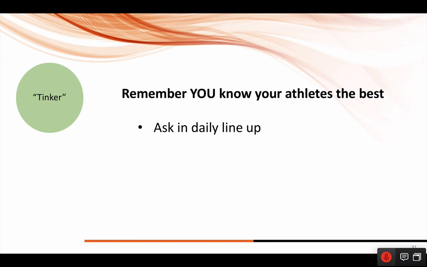It doesn't become weird when all of a sudden everybody's sore and you ask, oh guys, is everybody sore? I'm really kind of scared that we're pushing too hard. Or all of a sudden you get to that preseason point where, guys, I'm really worried that nobody's really hitting their routines and we haven't pushed enough. We've got to go really hard. It doesn't make it weird to talk about it. It becomes part of what you do every day. Hey, you tinker as you need. Like I said, back to that broad jump example, that day that I unfortunately pushed way too much and I didn't realize the volume was going to be that intense. Nobody could walk the next day, right?